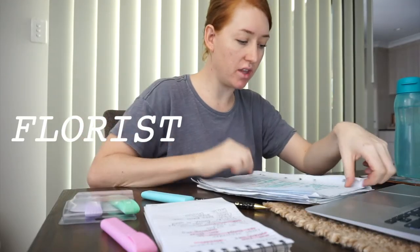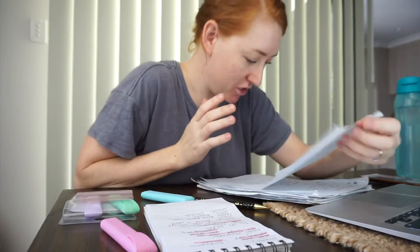Next I've got a bunch of questions for the florist. Everything's taken care of with her — we've decided on flowers and decorations — but I just thought of some more questions. I need to ask about a tossing bouquet because I don't want to throw my big beautiful bouquet into the crowd; you can usually get a smaller one made up for that. I also want to ask if she can send me a photo of the flowers the day before, and I want to show her these table numbers that spike into the floral arrangement.